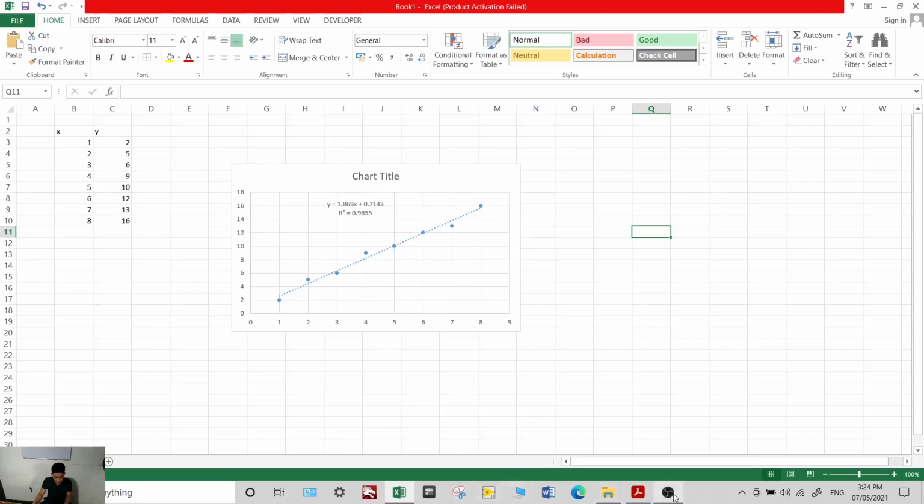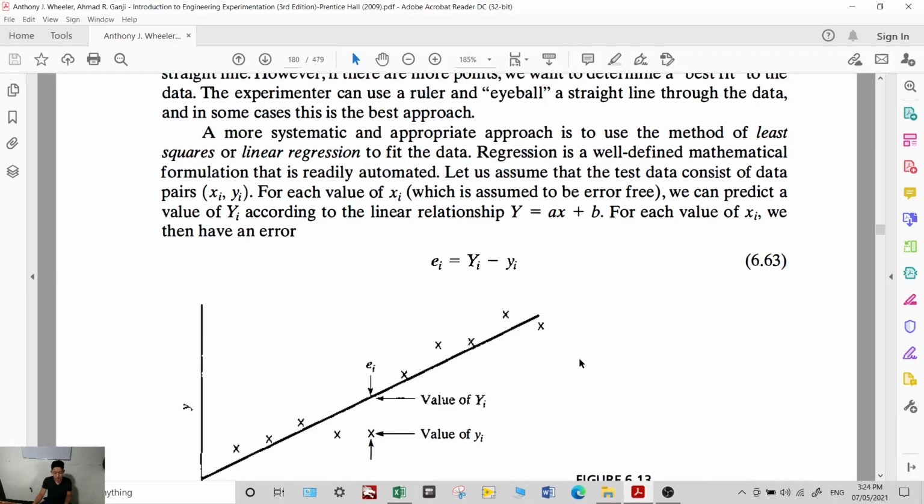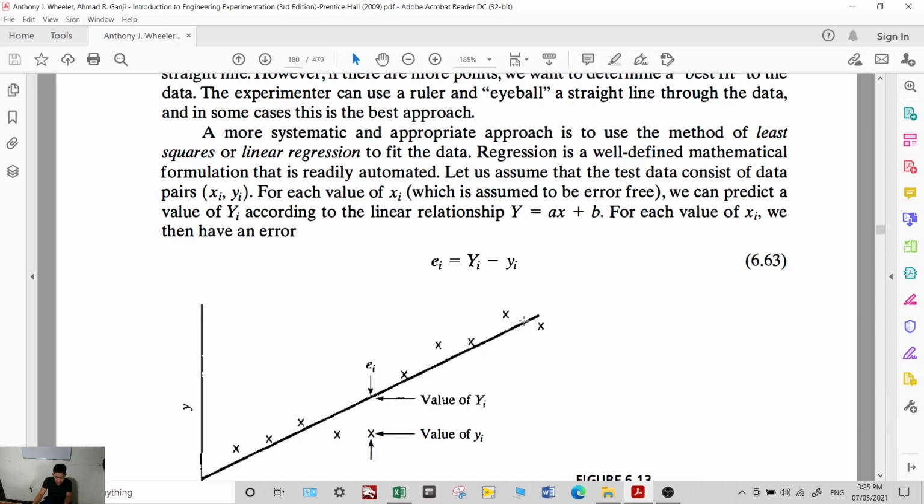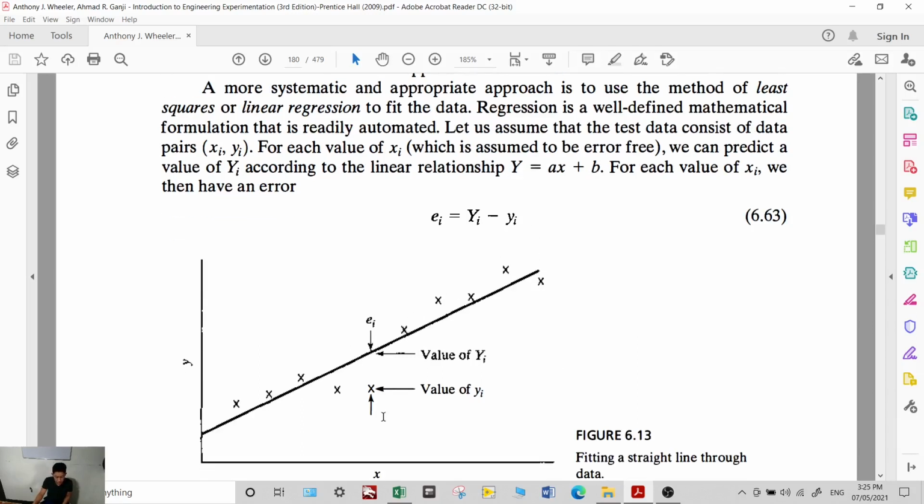This equation is linear regression. Least squares. So the equation of the line is y equals ax plus b, since it is linear. Now you have an error, because of course the curve will not fit the data 100%. There is a difference between the computed value of y from your equation and the y value in your data. That difference is the error, e sub i.